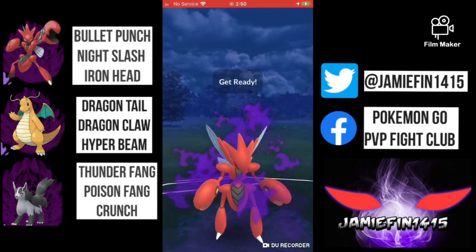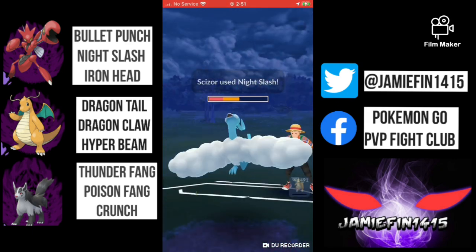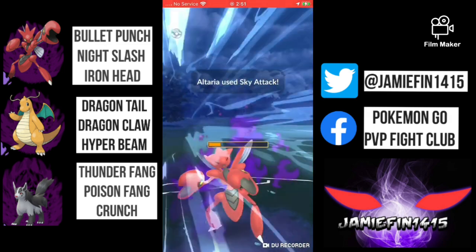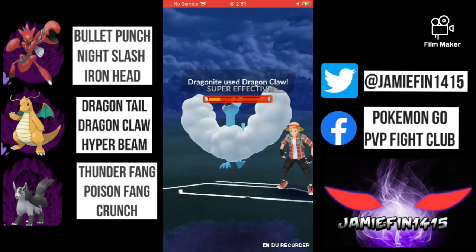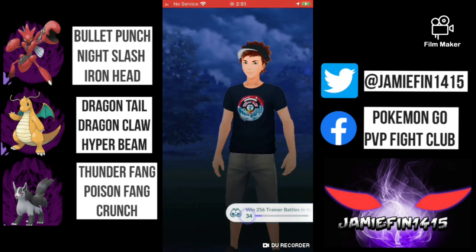So we have the move banked already on Dragonite. So all we've got to do is put it in Dragon Claw range. We get off one more Night Slash. The opponent is going to throw their energy. I think the opponent is hoping they can Dragon Breath down. But surprise, we have a Dragon Claw banked. So hi Altaria, bye Altaria, GGs, and thanks for playing.